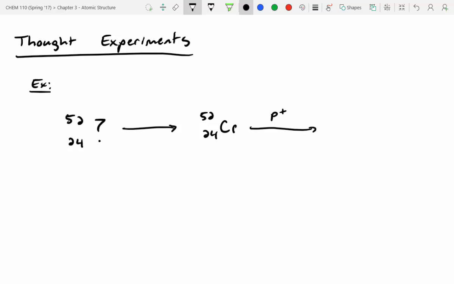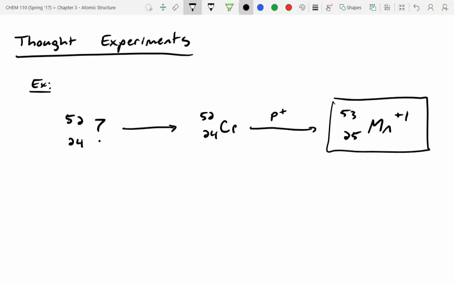Theoretically, what would happen if we just shoved an extra proton into the nucleus? It would become what? Yeah, so if we shove in one more proton, the mass number is going to change to 53. The atomic number is going to change to 25 because that's our number of protons. That is Mn on the table. It's manganese. It's easy to flip the two. So in this case, it would be Mn. And you're right, what charge would it have? Positive. Because we've gained a proton that has a positive charge, we would write Mn plus 1.